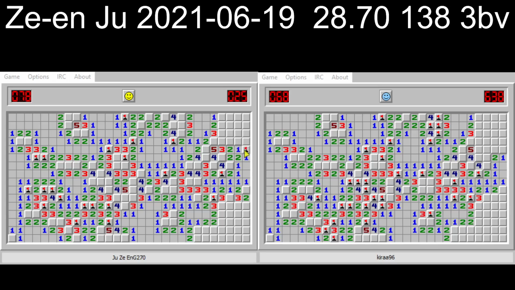Here is another improvement to this record that JZE could have implemented. He could have moved his cursor up, placed two flags here, and done a chord, sorry. And then done another two quick chords. And in this place, JZE makes the biggest mistake of his run. This hurts a lot. He lost over a second here. Over a second. This would have been a 27 if he had not made those mistakes. It's hard, but it sometimes just be like that.